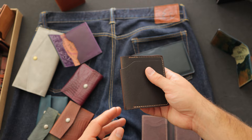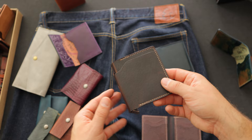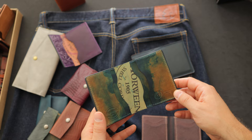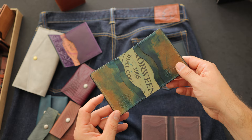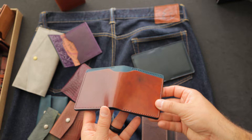We have two Tony the Ants to look at. The first one is in Brown Nut Dublin, which has some epic texture — really great grain character and figuring on this Brown Nut Dublin. We've got a contrasting cream stitch on this one as well as Brown Nut Dublin on the interior. And one more Tony the Ant — this one is a little bit tragic because it's an irregular. The interior is reverse denim blue on the card holders, which I cut out because I really liked the look with the edges being that blue shade and then a little bit more of a sandy beach on the interiors. This one is dip-dyed amaretto shell cordovan on top of raw denim for the exterior, with hand-stained edges and just a small dark spot where the irregularity is.